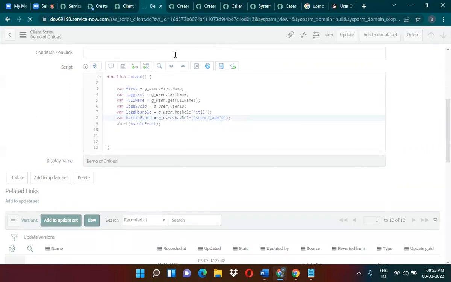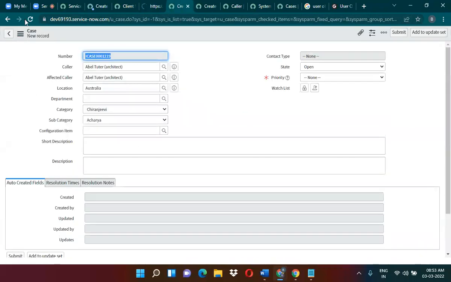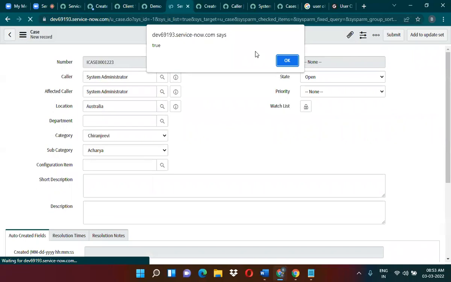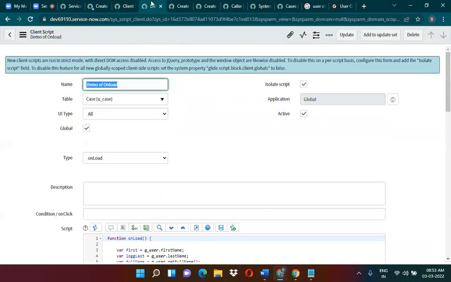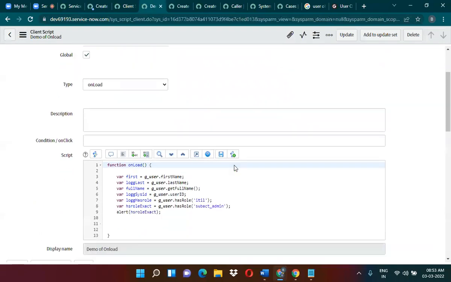If you keep hasRoleExactly, it will return false because the user does not have this role. Even though the user does not have this role, if he is an admin, hasRole will return true.